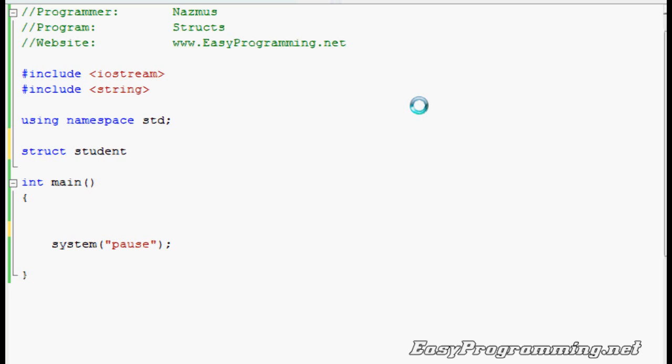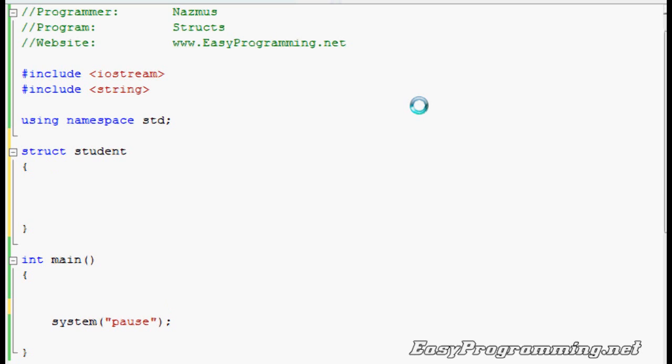You can name it anything you want. It's just a variable name. Well, not a variable name. It's a structure name. You can call it pupil. You can call it body. You can call it the letter A. It really doesn't matter. But here, you open brackets and make sure you close them. And there's something special about closing these brackets. I'll show that to you in a little bit.